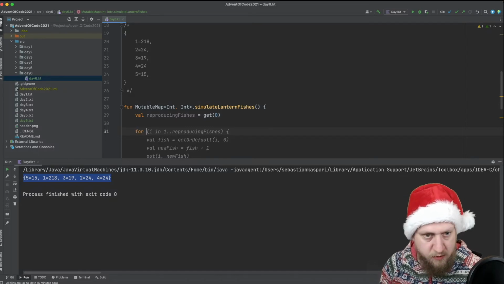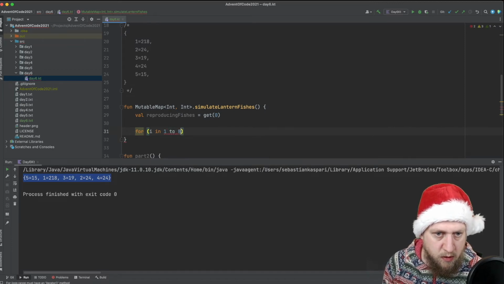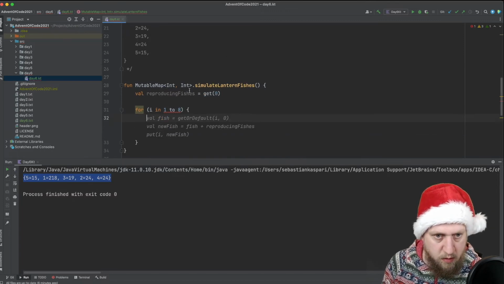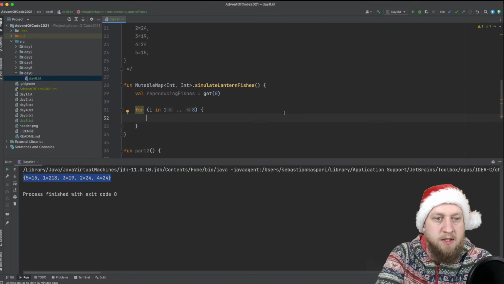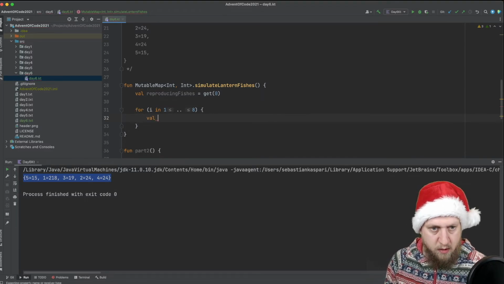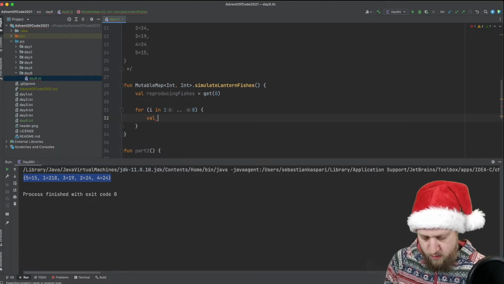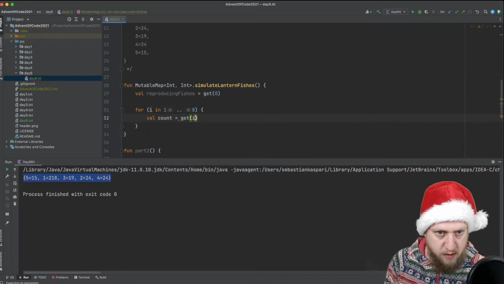Yeah, do this. 1 to 8. So we start at 1, then up to 8, and then we say count equals get e.